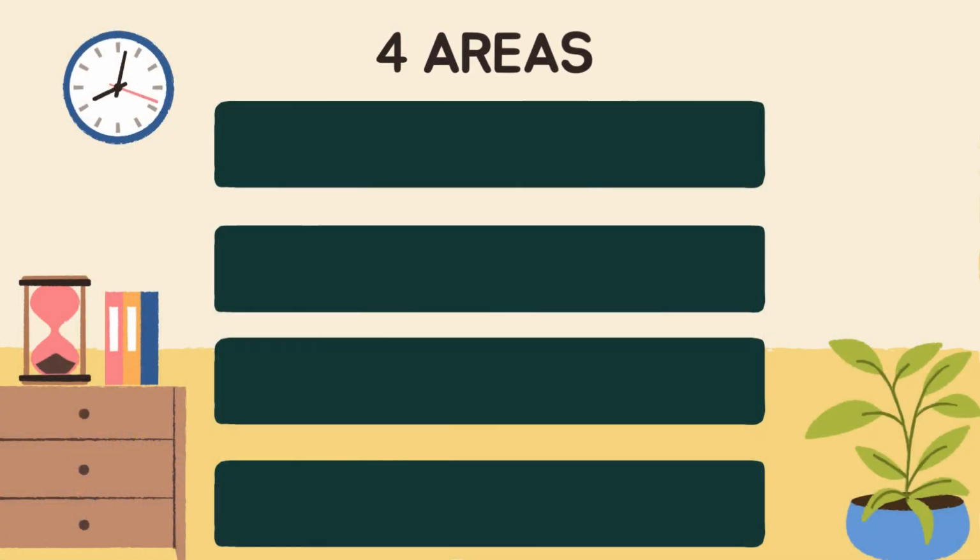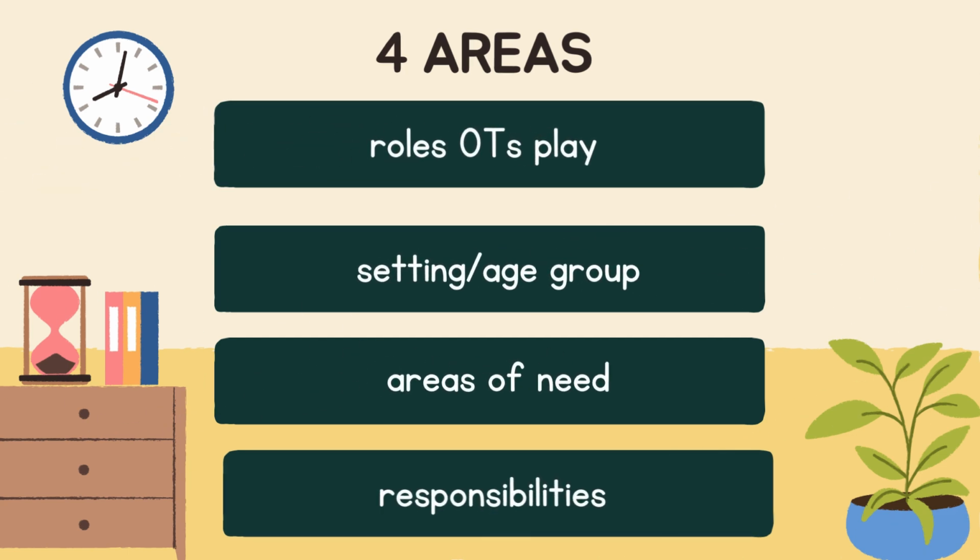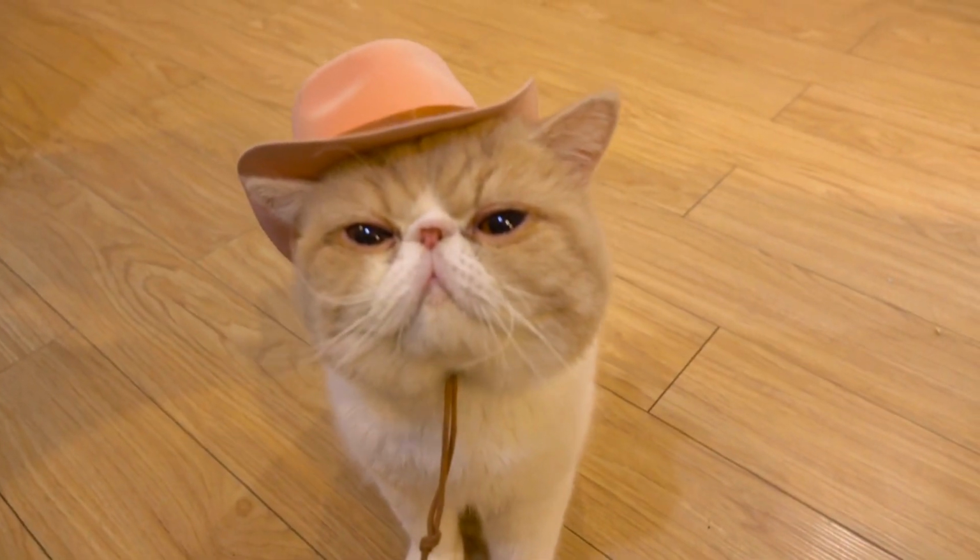We're breaking school-based occupational therapy into 4 basic areas. We'll discuss the roles that OTs play in the school, the setting and age group, areas of needs that OTs address, and responsibilities. Starting with the roles that occupational therapists have in school-based therapy and all the different hats we wear.